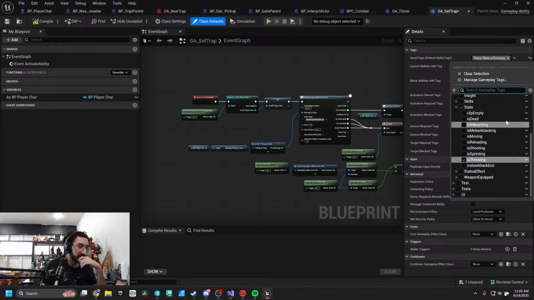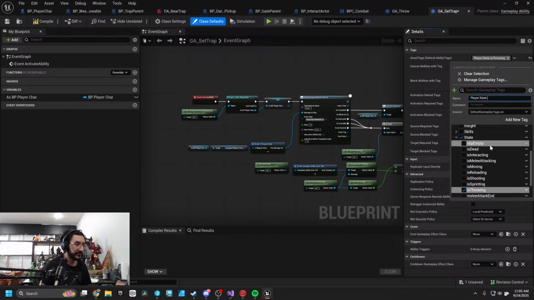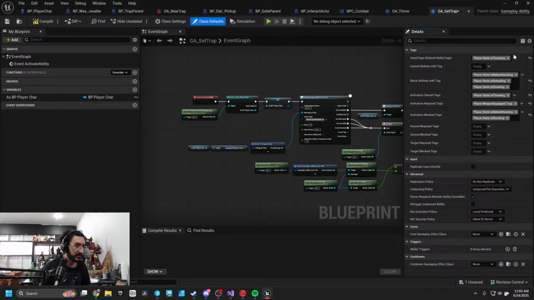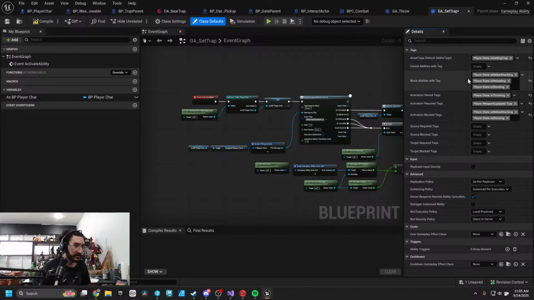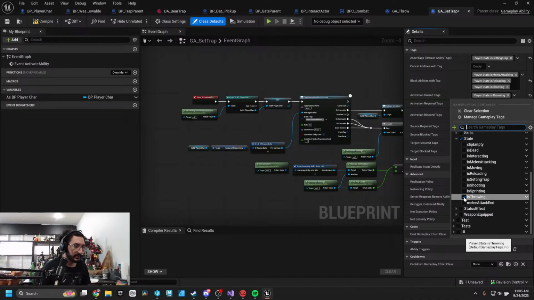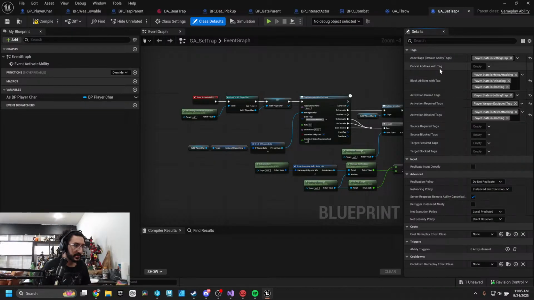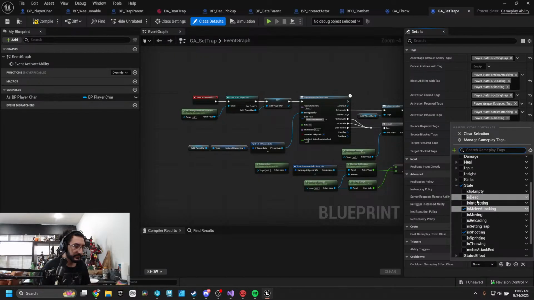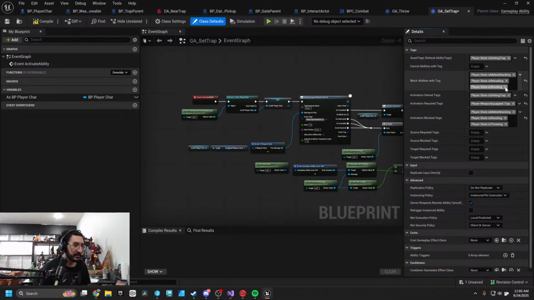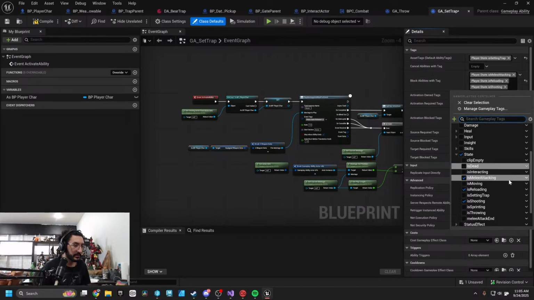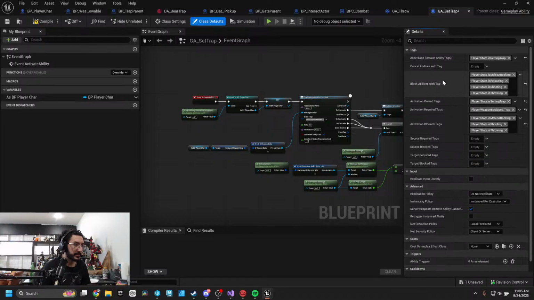We'll do is state is setting trap, is shooting, is throwing. Okay, all good.